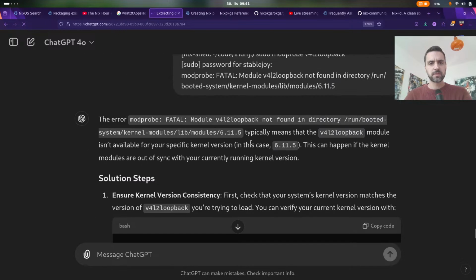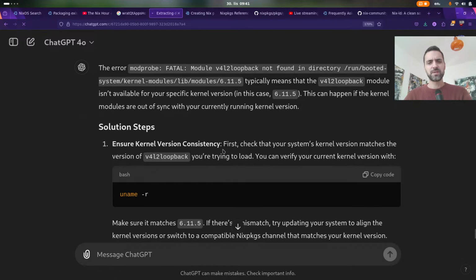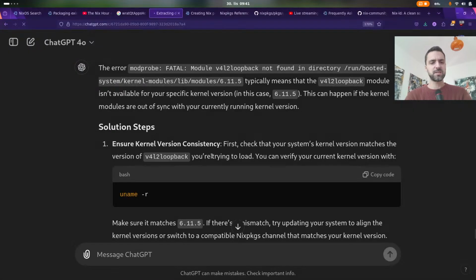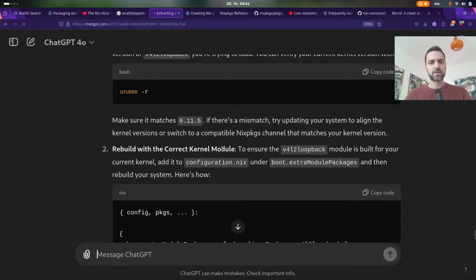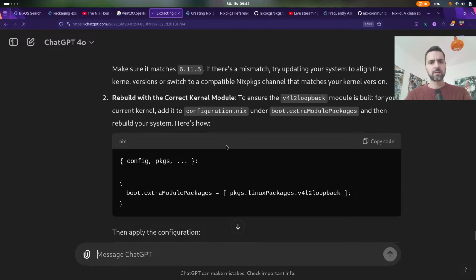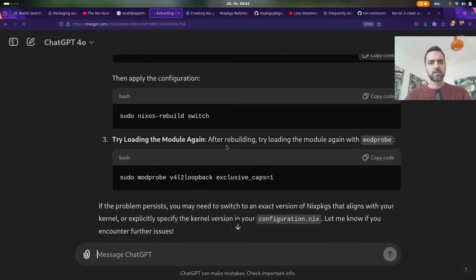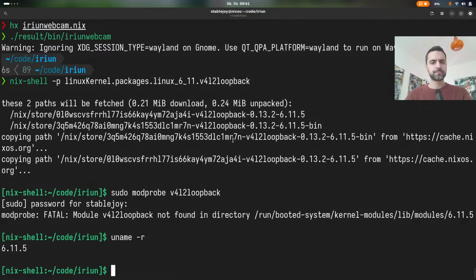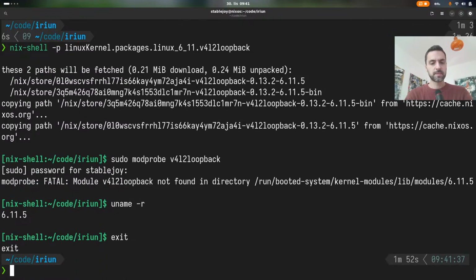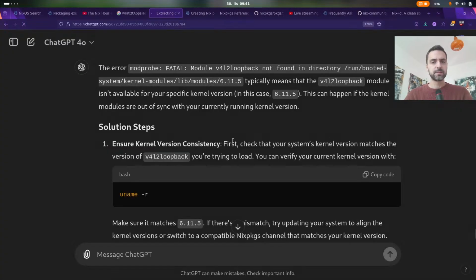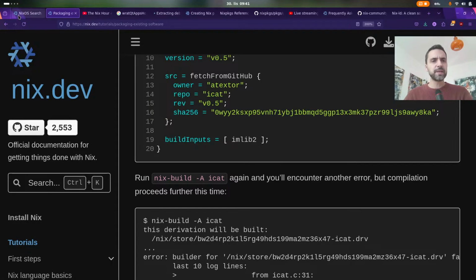So it says that it's not available, but this is my kernel. Ensure kernel consistency. Well, if I go to uname -r, it says 6.11. Yeah, I'm not sure which one to pick, right?